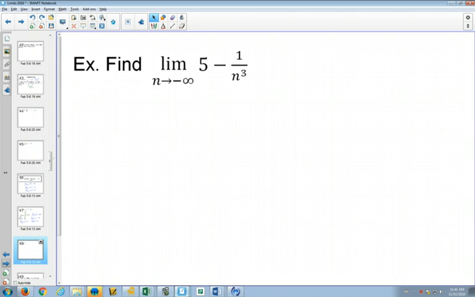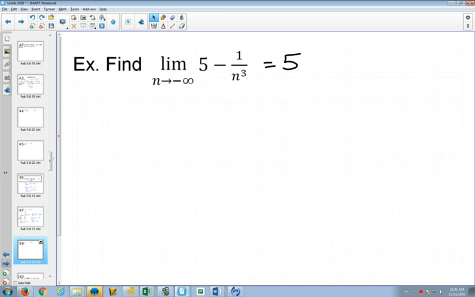It's going to equal 5. Because what happens is n gets to be a really big negative number. That fraction will become 0. And then 5 minus 0. Yes, it's a calculator question, of course. That's where you plug it in and you find out, yes, it is 5. Good.